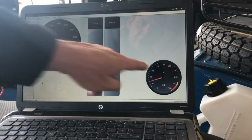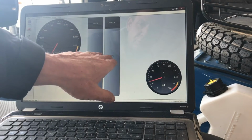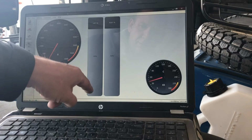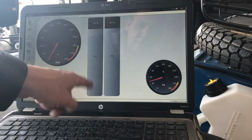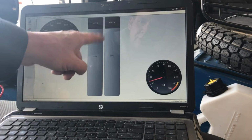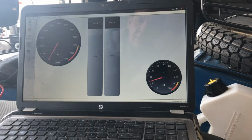One thing to note is that you notice this is in Celsius and we're using kPa. Those are the metric units for that. You can't use the English units because it's PSI, and there's so little PSI in the throttle bodies it doesn't even register 2 or 3. So you've got to use metric. Once you change one of these gauges to metric, all of them are metric.